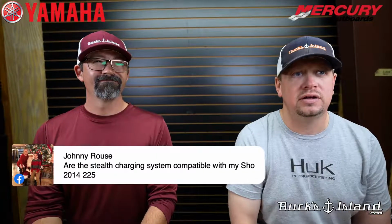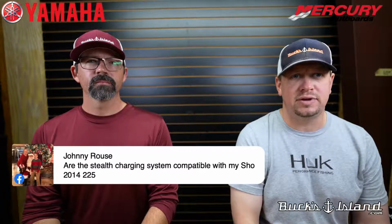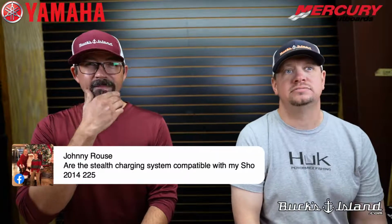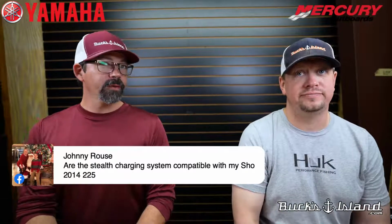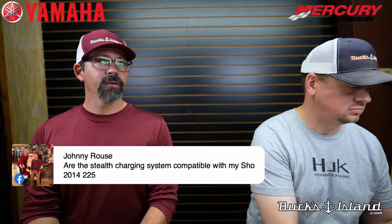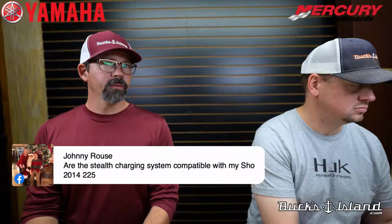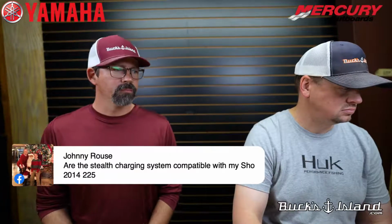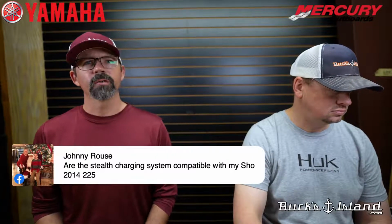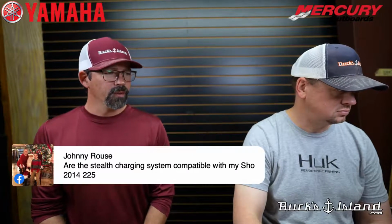Is the Stealth charging system compatible with my SHO, a 2014 225? I'm not familiar with it. I'm sorry, Johnny. I don't know if you're running lithiums or anything, if that's what you're going with. But most of the battery chargers are going to work. I guess it really depends on what you're charging. So I would say if they're rated for charging AGMs and stuff, then you should be fine.